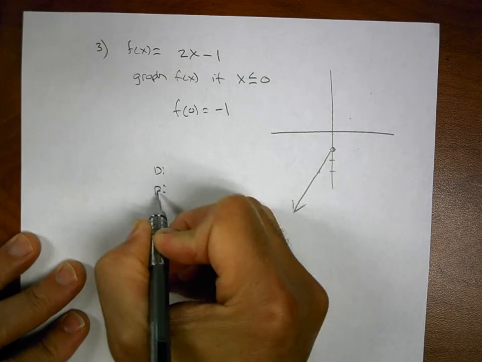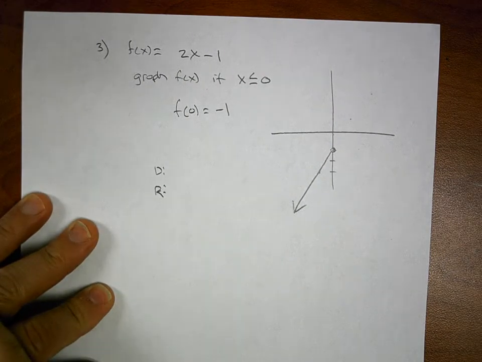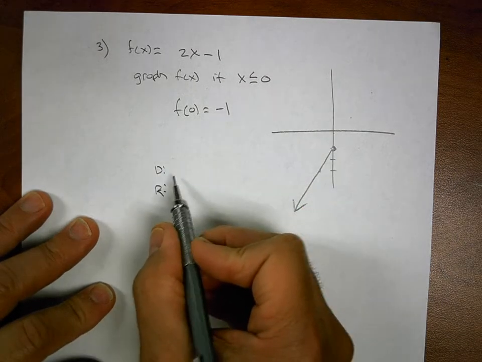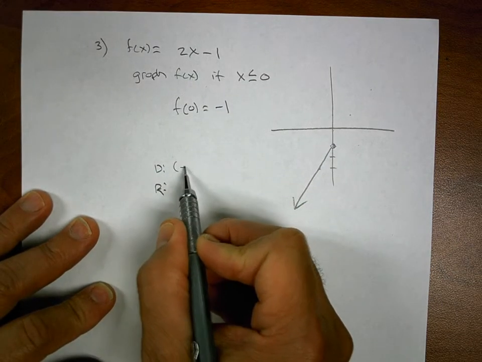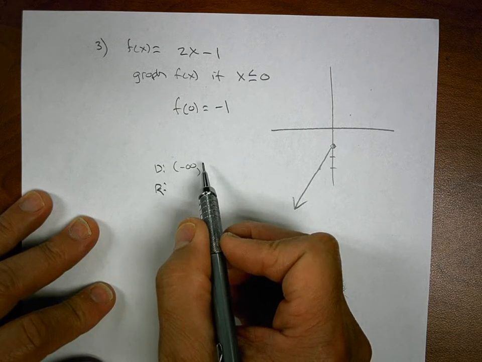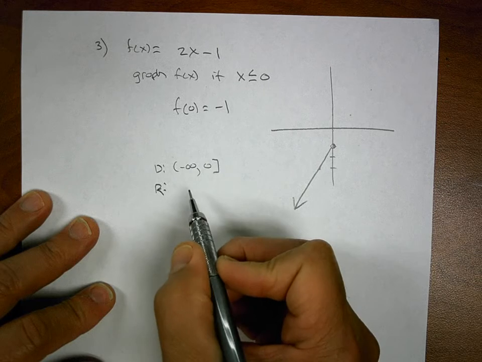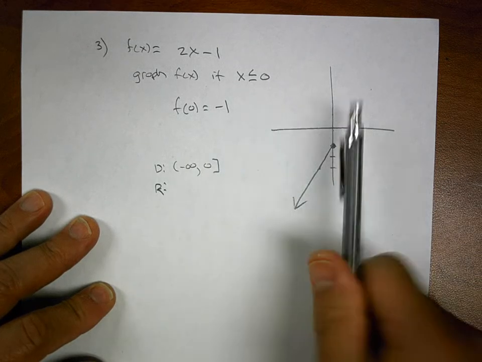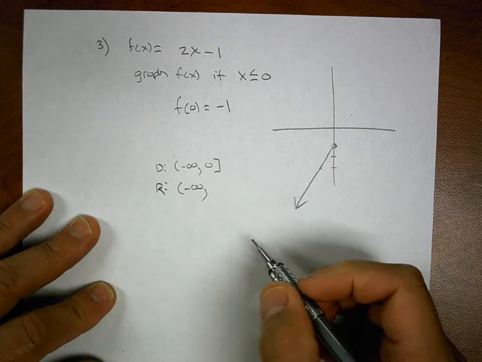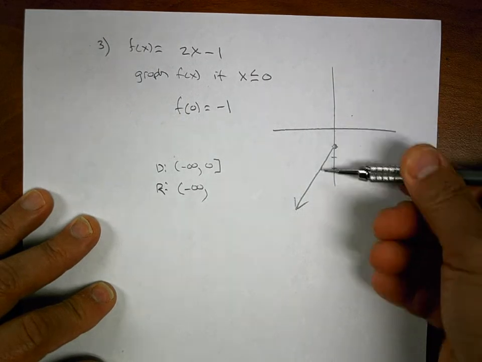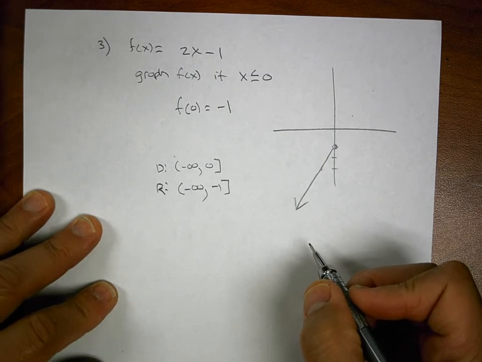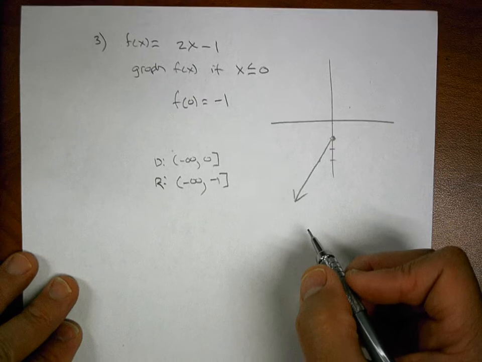Quick, just to do this over and over and over until we get it. But I think we're getting it. So the domain is, how do we write the domain? Negative infinity all the way to, what's the rightmost point? 0, including that. Range of heights, the lowest it is way down there to the highest it is negative 1. There you go, including that. There we go. Okay. Then 3 more.